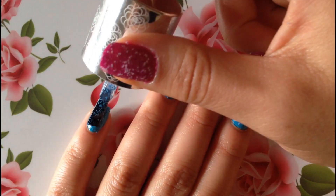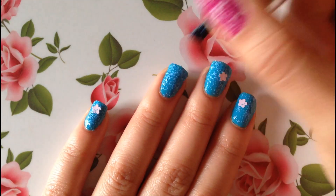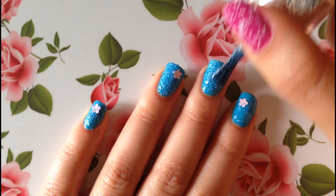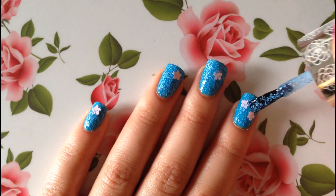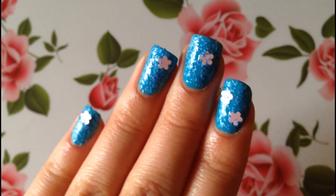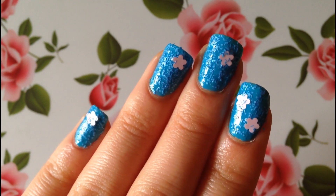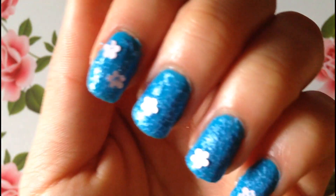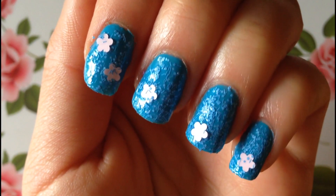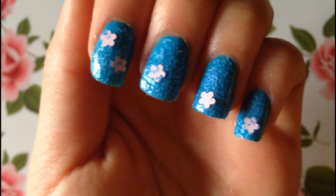With these nail polishes, you can most definitely get away with just having the first coat, but I decided to try a second layer just to see how it would turn out. Here's how my nails turned out after the second layer. Personally, I must say that I'm really digging this nail polish. I love the fun chunky flowers and I love the fun and sporadic tinsel and speckled glitters in the background.